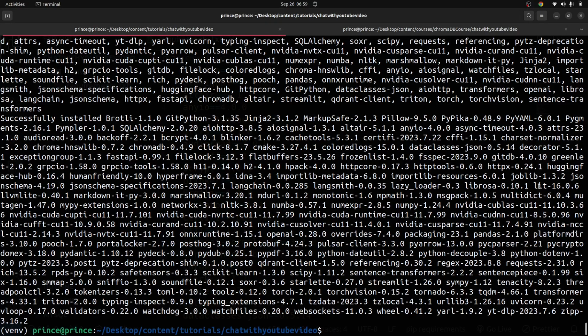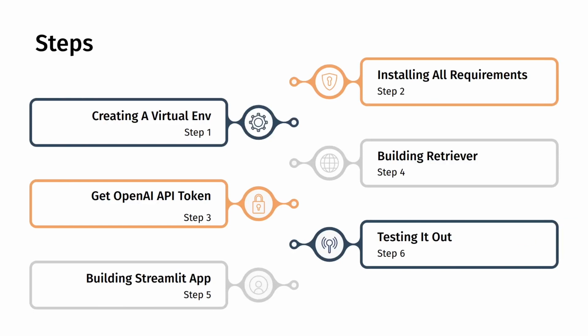So now let's go ahead and begin to code. The first thing you're going to do is make sure that you have an OpenAI API key, so let's go ahead and get one. Again, I'm not going to show how to get an OpenAI API key. Just go to openai.com, create an account, go to your API keys, and get an API key. I'm not going to show you all those steps.